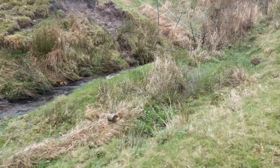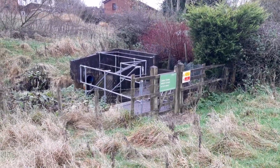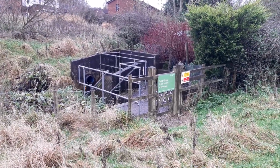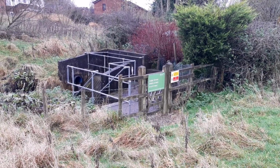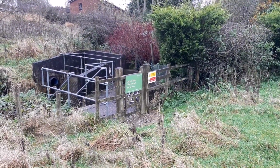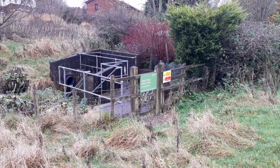So as you can see, there's a fair amount of water in the river already. But like I said, we are walking it after rain. Now here, just off Fir Lane, is the start of the Irk's underground passage. Most of the river is built over as it goes through the town of Royton, emerging at the other side, and this is the start of the culvert. It runs through Dogford Park and then emerges again for a short time the other side of Rochdale Road, and that's where we'll next catch up with it.